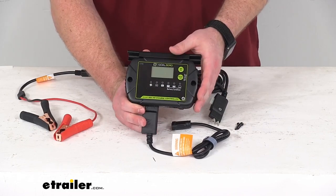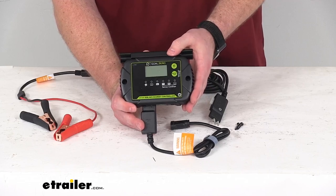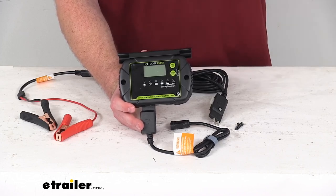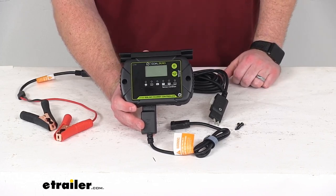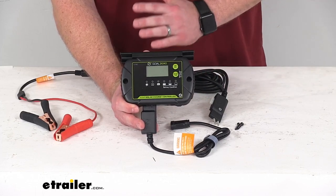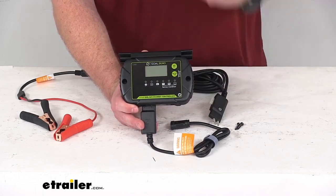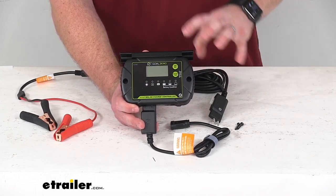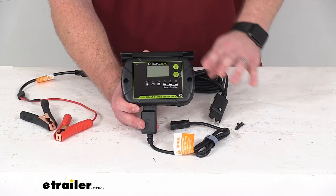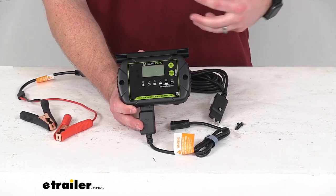This is really what's going to act like the brains of our operation. It's a 20 amp pulse width modulation solar controller that's going to adjust the solar panel's output for a quick, consistent charge for our battery. This does have automatic multi-stage charging, so it's going to switch modes as the battery charges — if the battery is extremely depleted it can charge it up faster with a bulk setting, and then as it gets more charged up it can slow that rate of charge so you're not going to overcharge your battery, helping extend battery life.